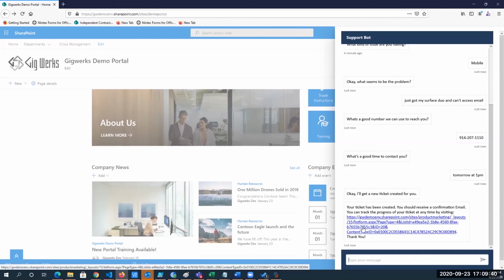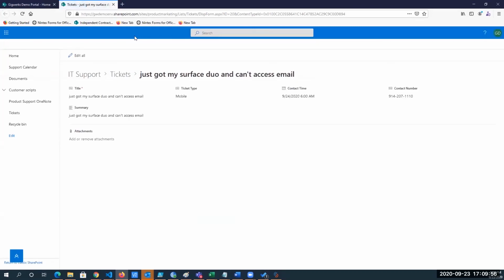And what I get back is a link to our intranet portal. And it's actually pointing to the newly created list item. So this is what we have defined as a ticket, and I can click on this and I can view the details of my ticket. Now, of course, this is a simulation. We can have different rules, different things that show up for administrators versus end users. But the point is, I got my ticket inside of the system. So that's how we set up our Power Virtual Agent to create a ticket inside of SharePoint.